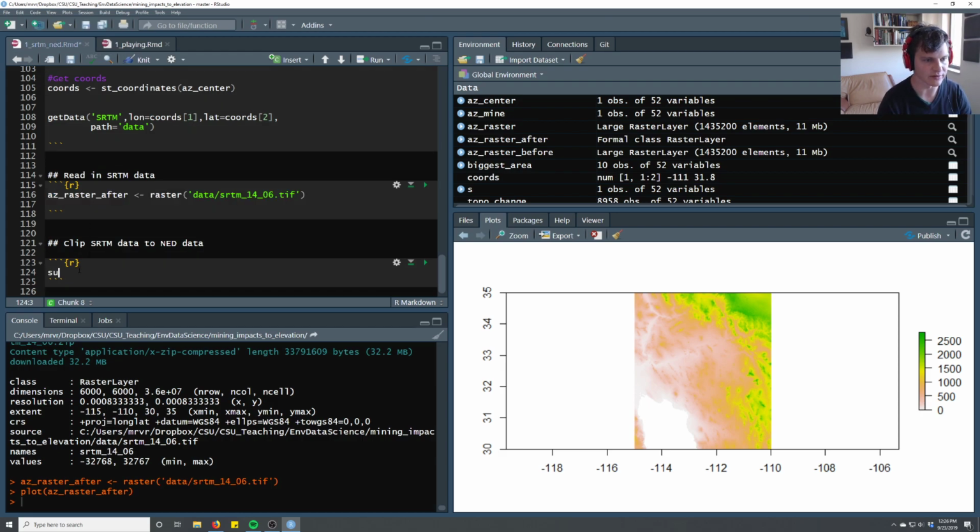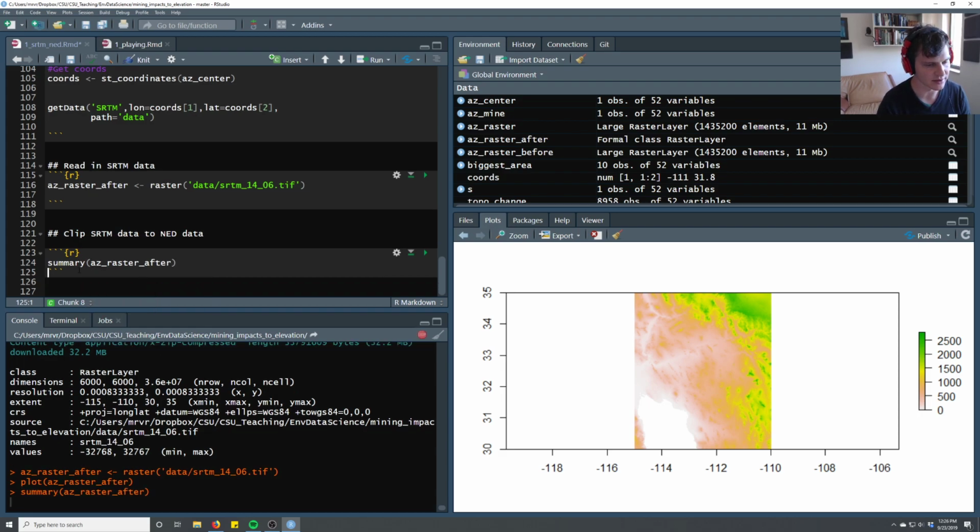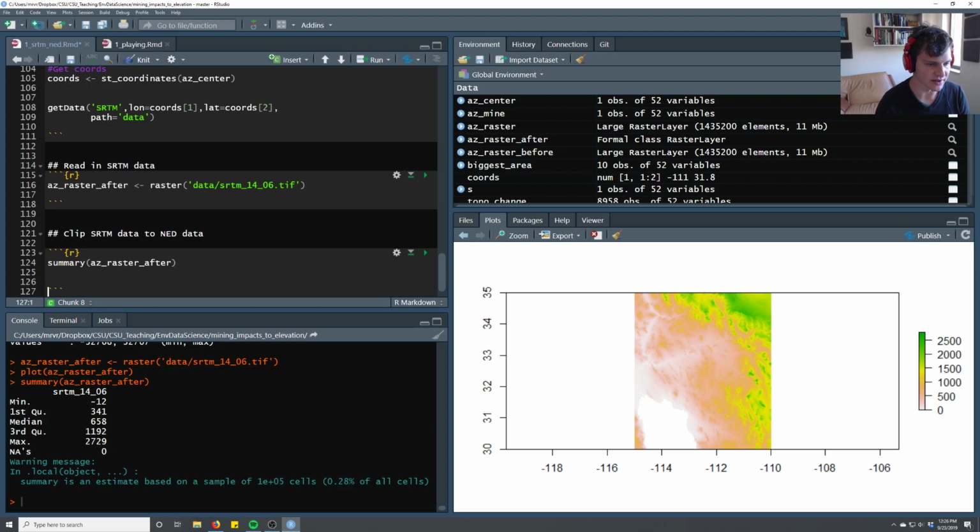And we can sort of look at the structure of these rasters by looking at the summary information. So this is the elevation. This is where we know it's going to a much larger area. There are 0 NAs also in this one, which means that the tile is completely full. There's data in every cell.